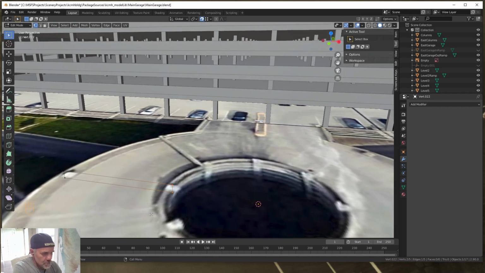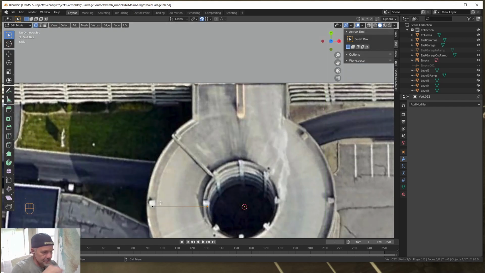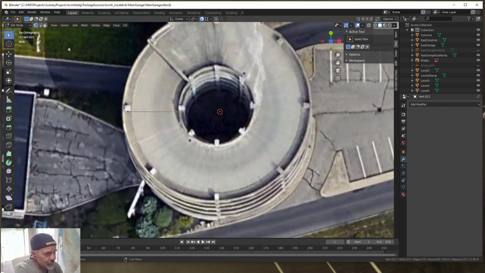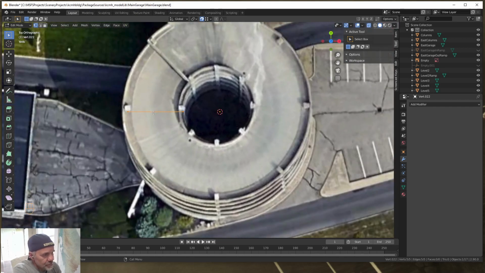All right. Now what we're going to do is go back into top view, and we are going to make sure I've got X-ray selection on, and we're going to select all the vertices so they're all selected. All right, and we're going to move this in the Y direction down to where the beginning of that ramp appears to be.